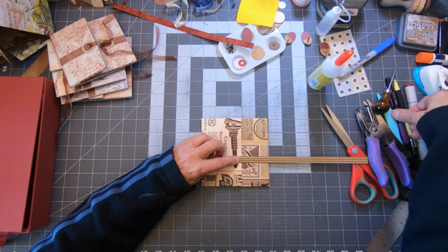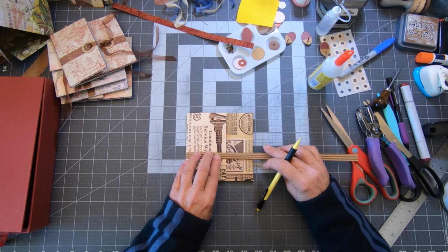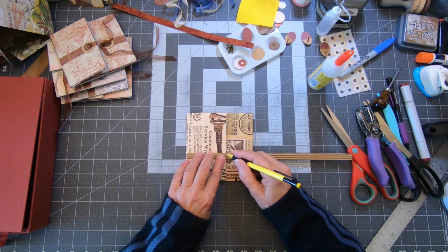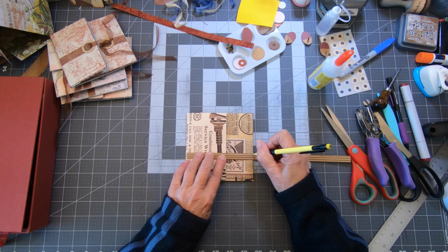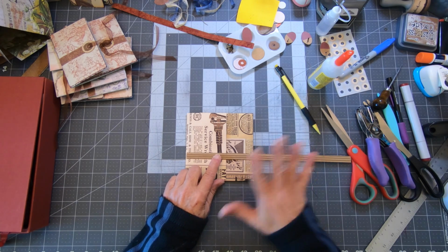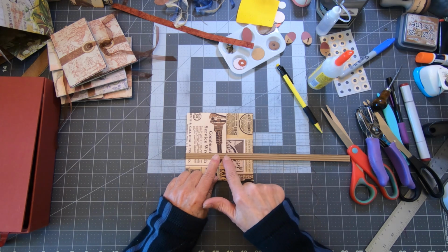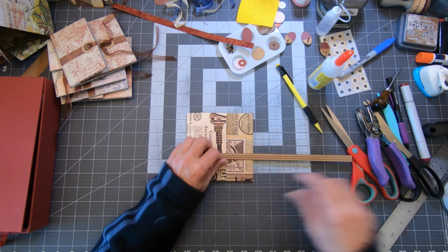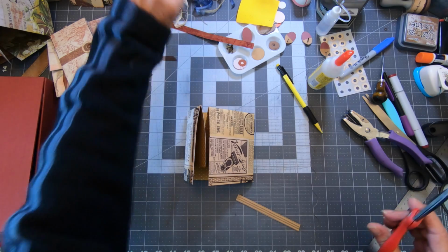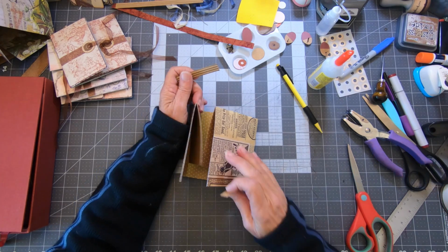So I'm gonna put a little mark here. And then this one, keep in mind, you don't want to overlap this. So this one is gonna go from your mark to here. I don't know if you noticed, we don't take any measurement whatsoever. We just do our things. So from here to here and from here to here, which is the same place. Cut. We keep that for the next card and cut. All right, so let's see how that works.